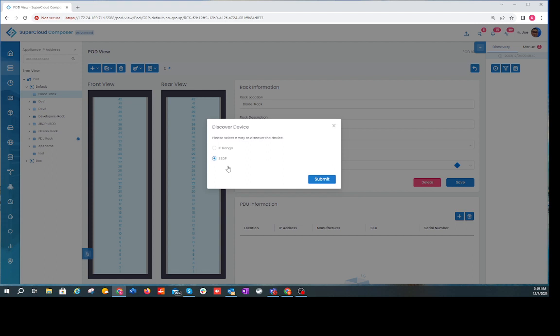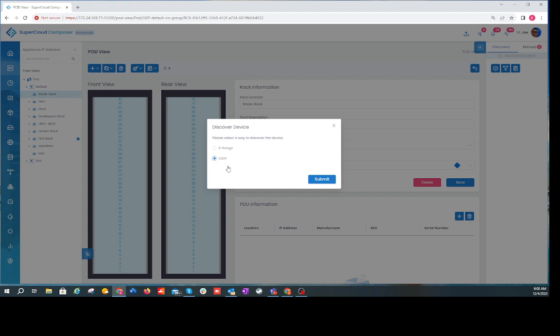SSDP is what we refer to as Universal Plug and Play, Redfish's DMTF standard. All of our BMCs default to this operation. Some of our friends across the aisle may not implement SSDP on their BMCs, such as iLO and iDRAC.